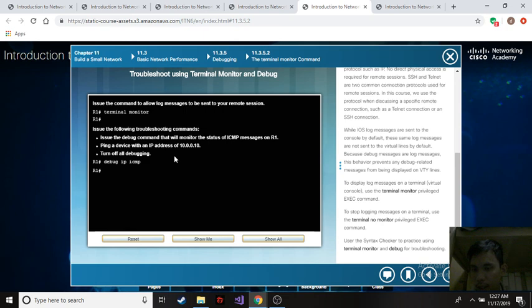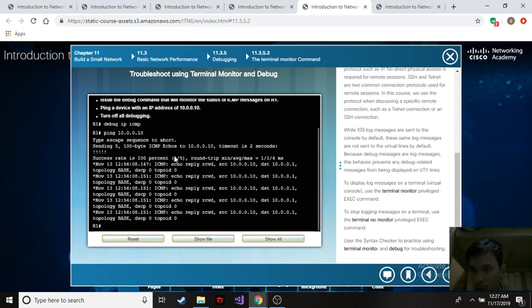The next thing we need to do is ping a device with an IP address of 10.0.0.10. So we're just going to type the ping command and then the IP address that we want to ping. The ping command is used if you want to test the connectivity between two devices.